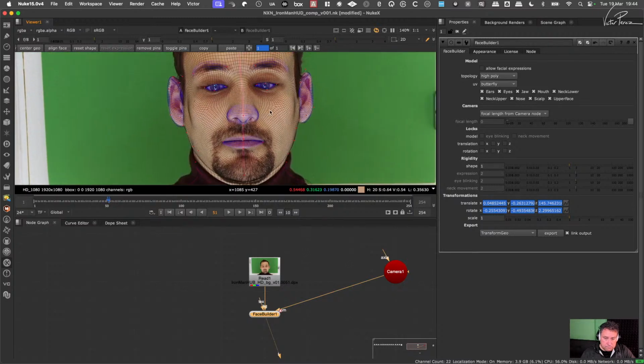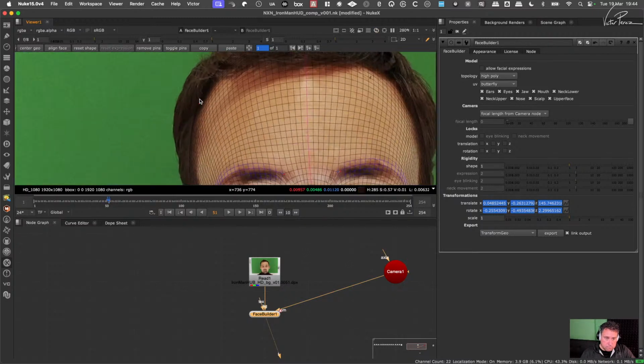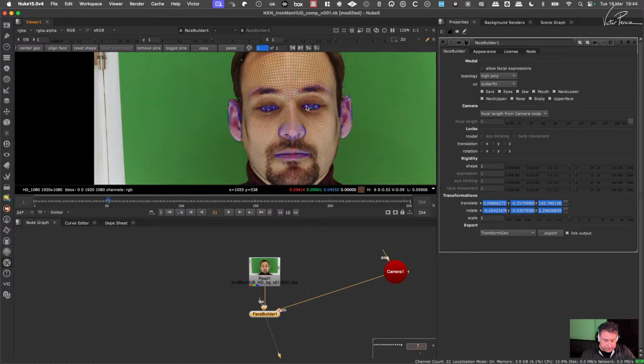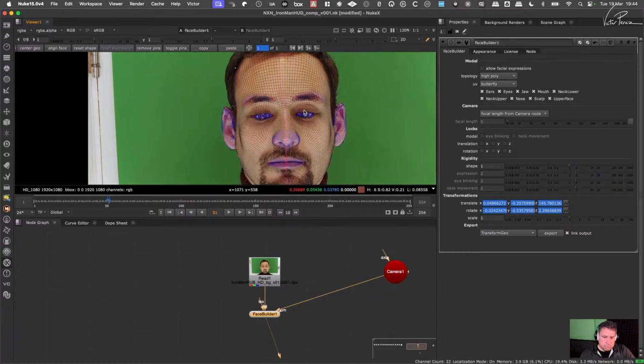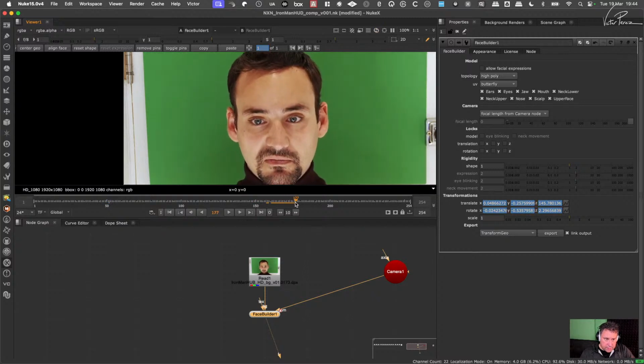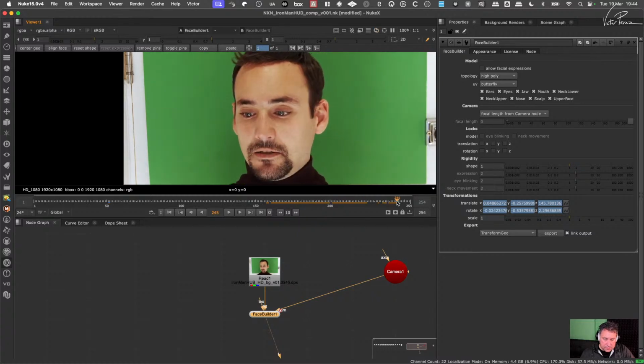Okay. I think it's good enough for the time being. So, now let's find another frame. Yeah, here he's looking slightly to one side, so I'm going to align. So what he's doing in here right now is aligning the whole block. So this is not modifying, it's just orientating in order to make sense with the image.